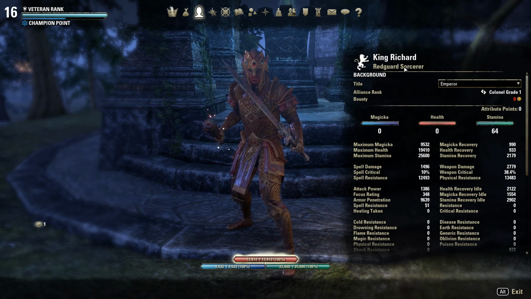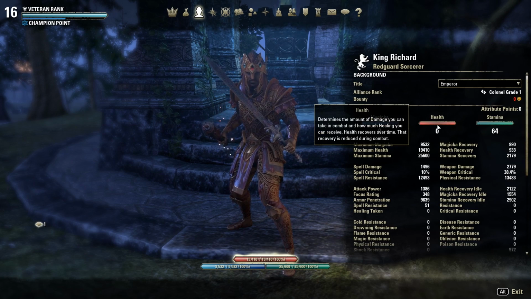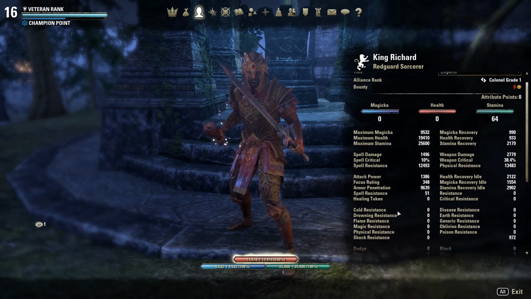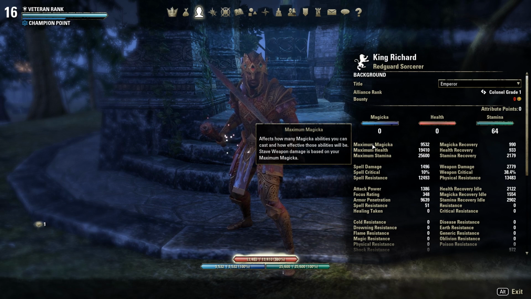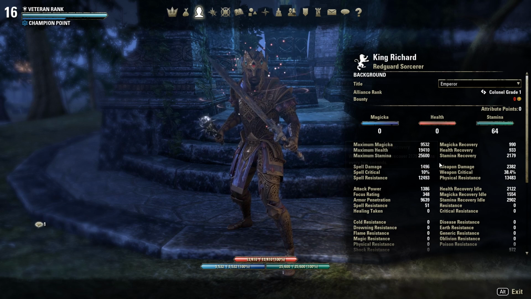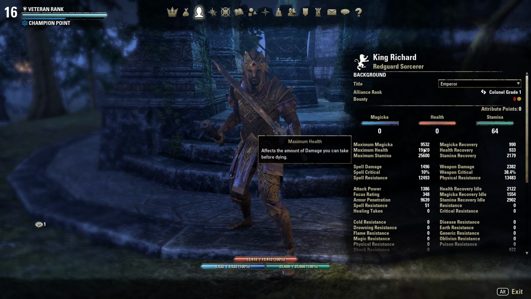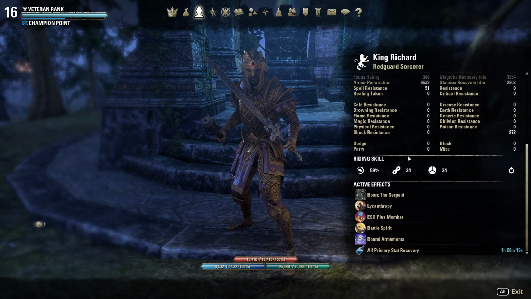This is a Redguard sorcerer build. You can use Orc, Imperial, Khajiit, Redguard, what else? Any stamina race will really work well with this build. So here are the stats: 10k magicka, 20k health, 25k stamina, 21k stamina recovery, 2700 weapon damage buffed up. That's without the 16 gold weapons. If you had gold weapons, it'll be a lot higher. And you can also boost it higher with Molag Kena, because there is room for that.